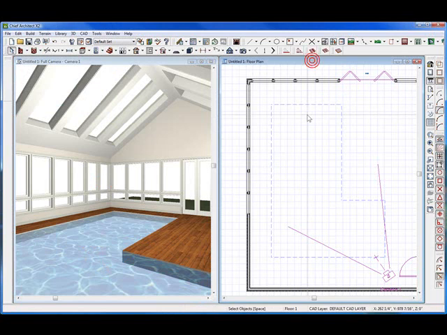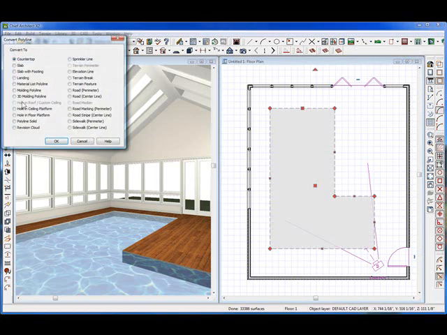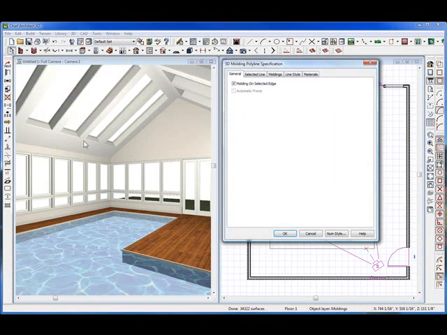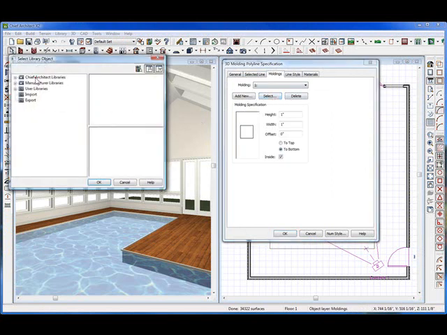There's a couple other things I can do as well. And let's do that. I'm going to go ahead and create a specific edge for the pool. So selecting either one of these lines, which we'll do, we're going to do another copy and paste in place again. So click that. I'm going to downgrade it again, and then I'm going to upgrade it to a 3D molding polyline. Click OK.